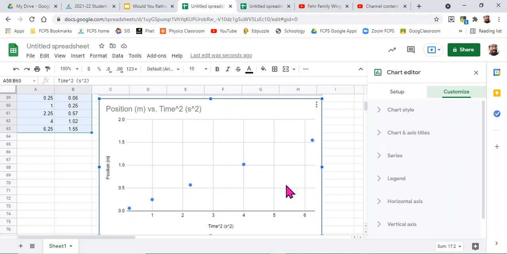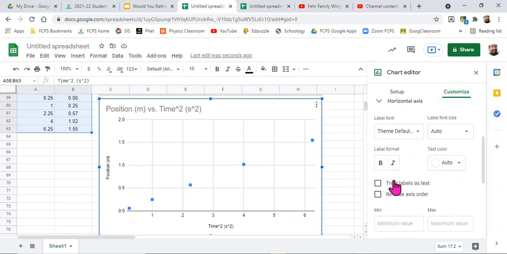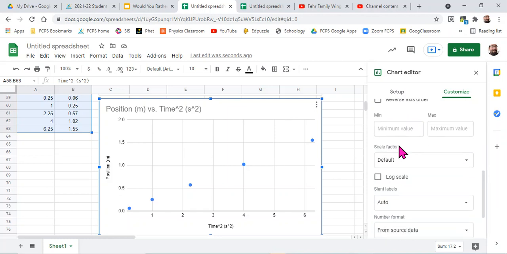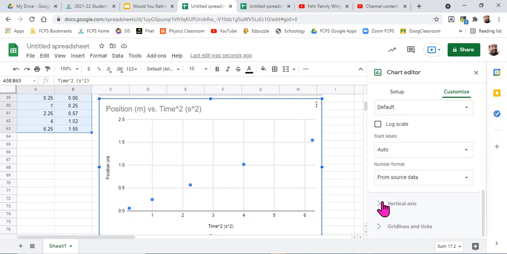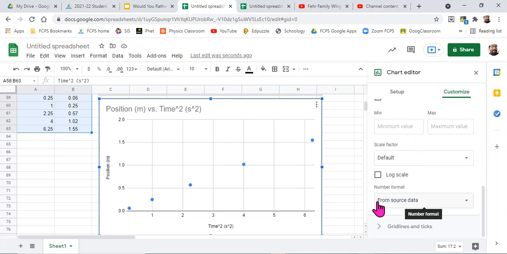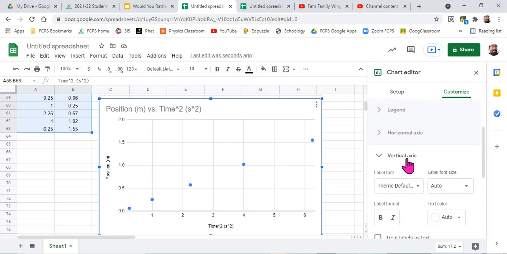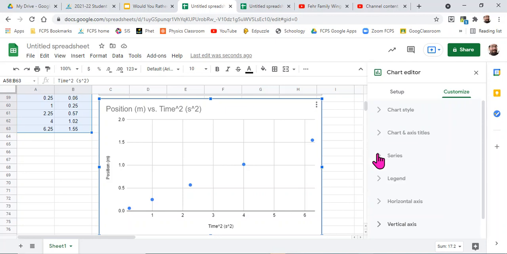And then I can double check that my axes are properly set. It already goes from 0 on up to here and 0 on up to there. But if it didn't, I would just click on right here and I could pop in the minimum for that. And then I could do the same thing for vertical. I don't need to here, but if necessary in some other situation, I could do that. It's really the only times that you're using that.